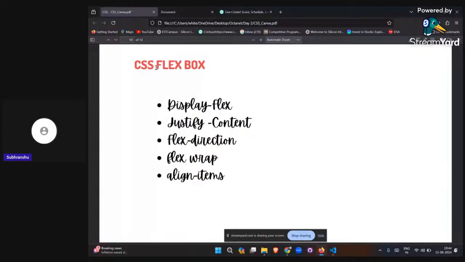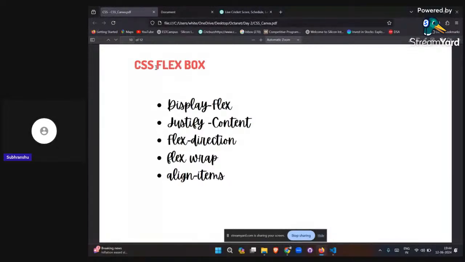Yesterday I showed you how, using tables, we can define the layout of websites. But CSS Flexbox makes life easy. The use of tables is very complicated: where to use rowspan, where to use colspan, and all these things. This is very complicated.